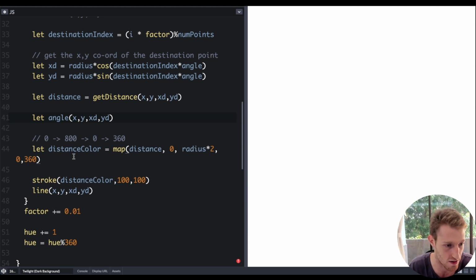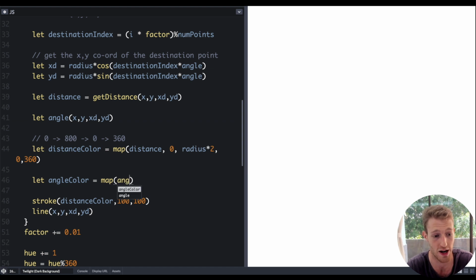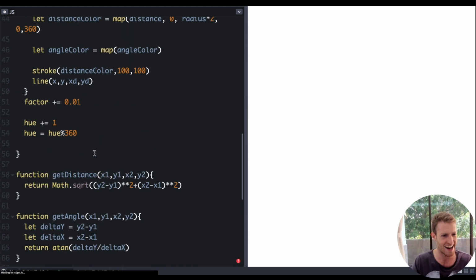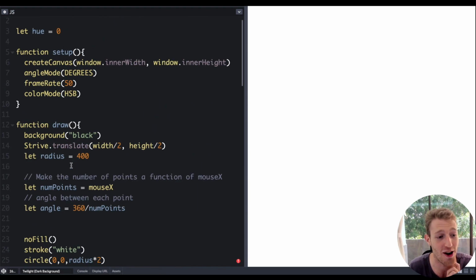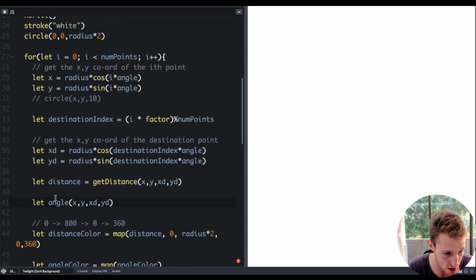So very similar to distance color over here, I'm going to say let angle color be map, and we're going to put angle. Oh, we can't actually use angle because we're using it over here already. What's a variable I can give this?